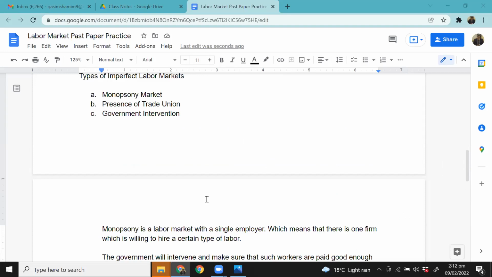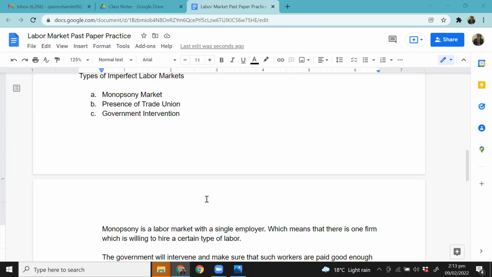So let's say all the people who are working in the Toyota company, the Toyota production plant. There might be a trade union of Toyota production plant workers. That would mean that all factory workers who work in that Toyota car producing factory will be part of that platform, or if not all, most of them might be part of it. And whenever they think that their rights are being infringed and they're not being provided enough rights, they can go on strikes and protests to negotiate for their rights.